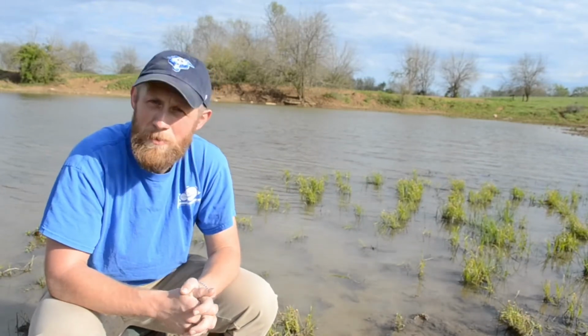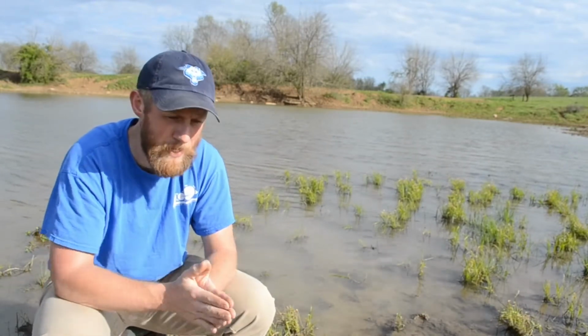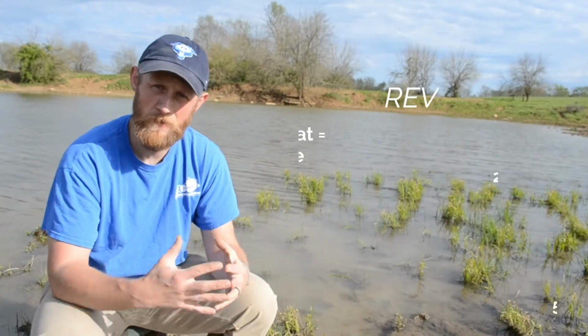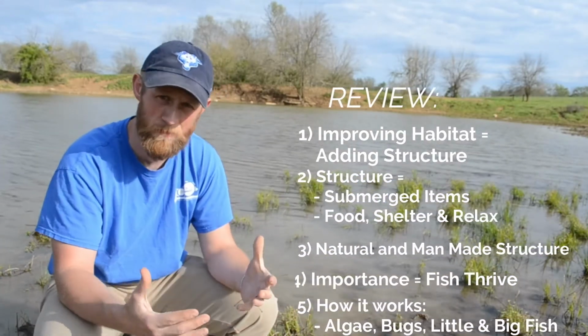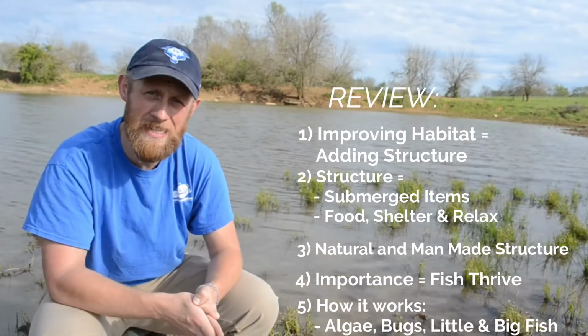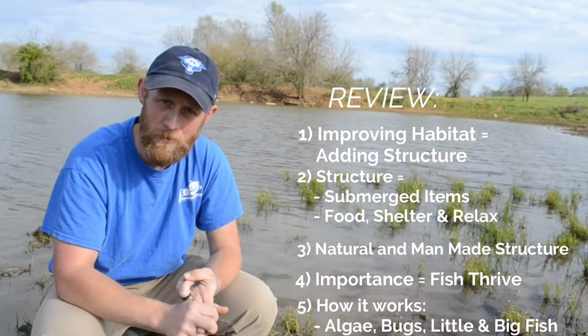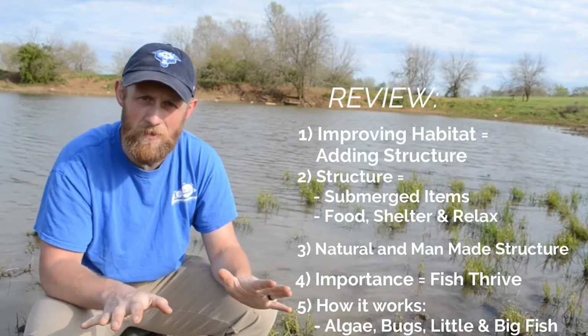So I know I've rambled a lot in this video. I'm going to try to wrap it up really quick. Moral of the story, if you're trying to improve habitat, you're just trying to improve structure in the fish's world. Structure is anything that's under the water that provides the fish with food, shelter, and a place to settle in and relax.